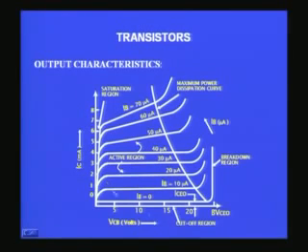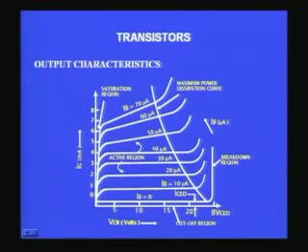So this is the region in which we would like to operate, and even here there are three different regions that we should identify. One is this region very close to the x axis, which is called the cutoff region. This is the cutoff region below which if I have an IB, I will never have any IC at all. That is the cutoff region. So I must have this minimum IB to make my current IC have some specific value.